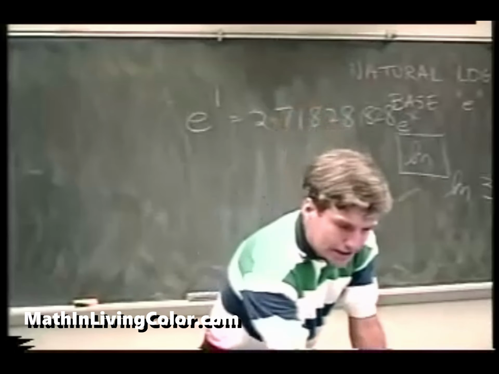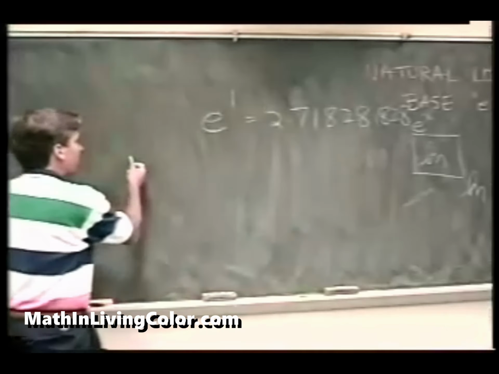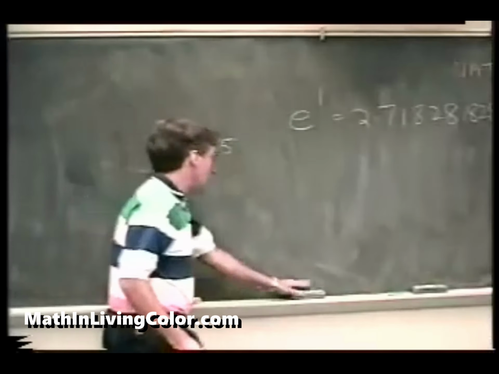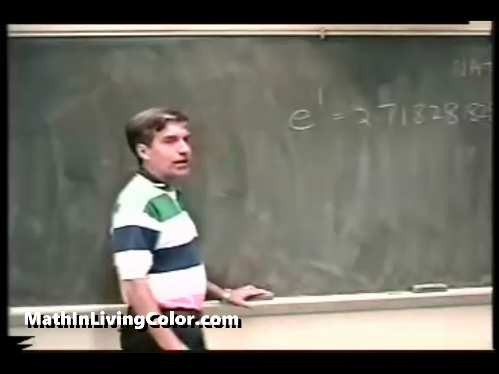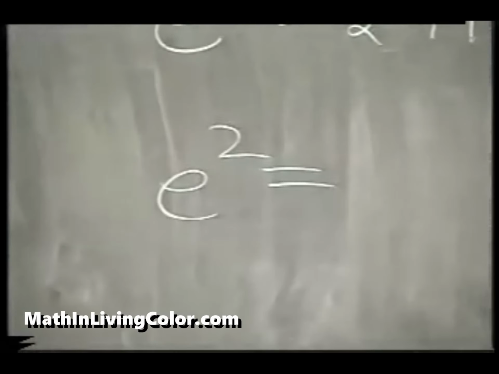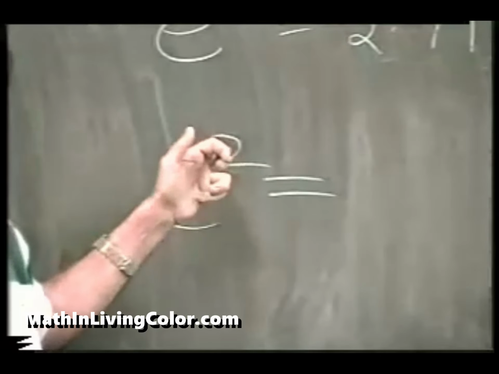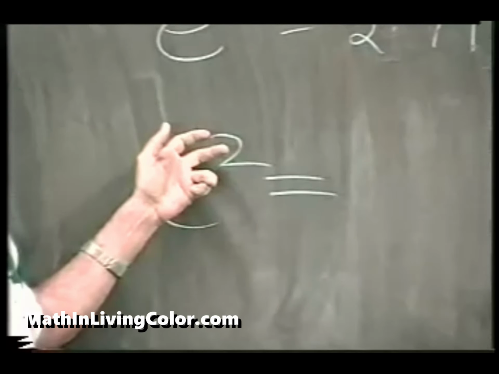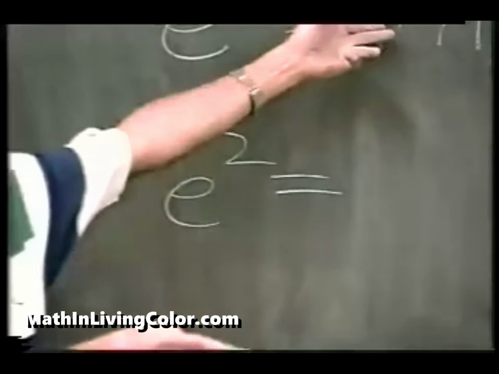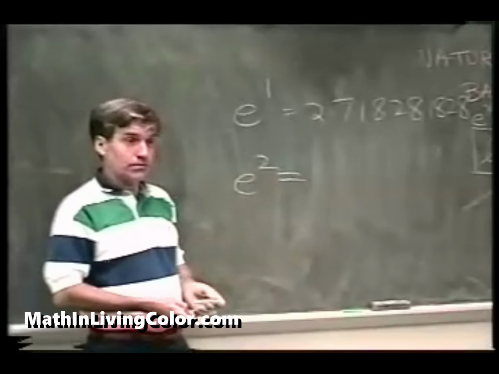All right, now let me summarize what you can now do. Do you know how to calculate 10 to the 375 power? Oh, no, I'm not ready to summarize yet. Let's do some more e to the power. I want to do e to the second power. If you got that number in your calculator right now, how would you get e to the second power? There are 2 ways. One way is to just hit your x squared button and square it, right? Because e is that, and e squared would be the square of that. You could do it by squaring the number. What do you get?